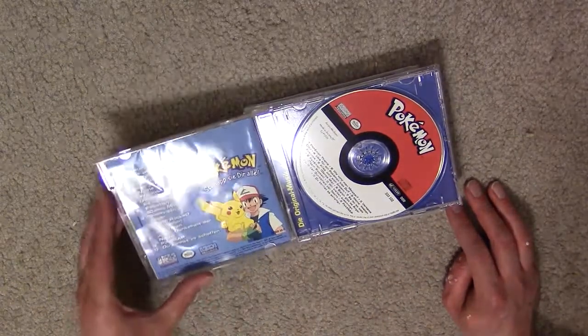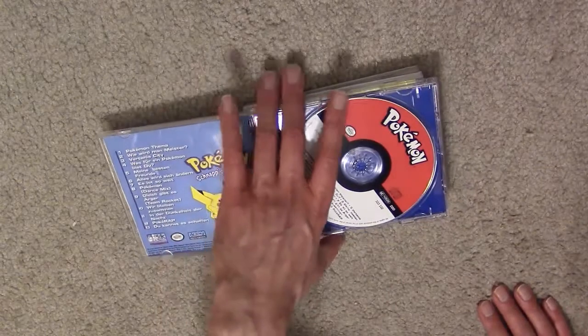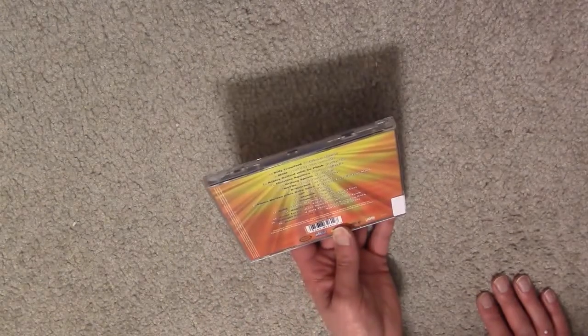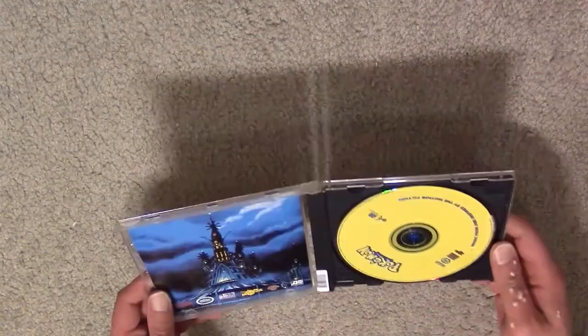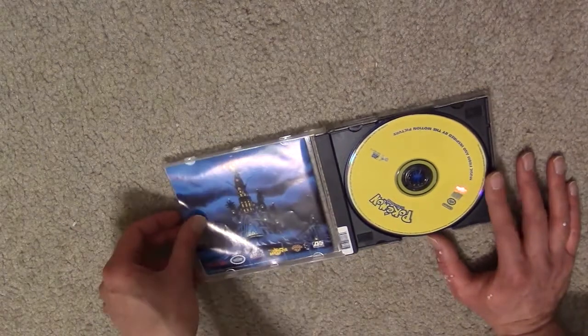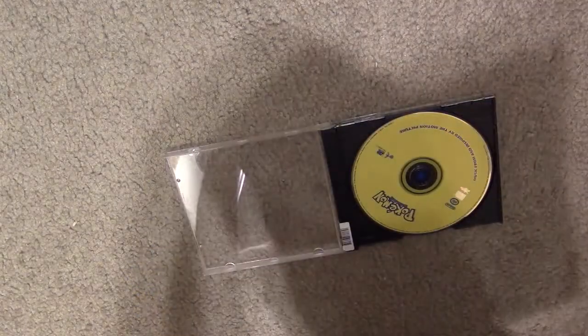Let's take a quick look through here. Looks pretty similar to the English one, but of course the tracks are in German. There's one thing in the middle I kind of want to leave for last. This is Pokémon: The First Movie — I believe this is exactly the same as the CD you'll see in North America. There are no additional tracks. Like, with the second movie they had a German version of Pokémon World on there and an exclusive ending song for Germany, which we don't play on the station — I may have to look into that at some point. But as you can see, we have pretty much the same stuff, and this looks to be pretty much just the English version of the CD.